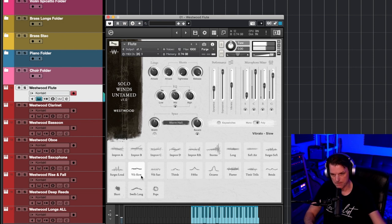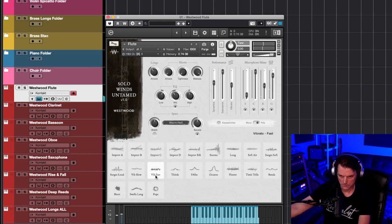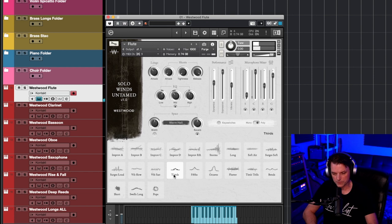Here's vibrato slow. Vibrato fast. Next, we have some articulations which are intervals, so let me play those for you. So first, the thirds. Now the fifths. Here's the octave interval.